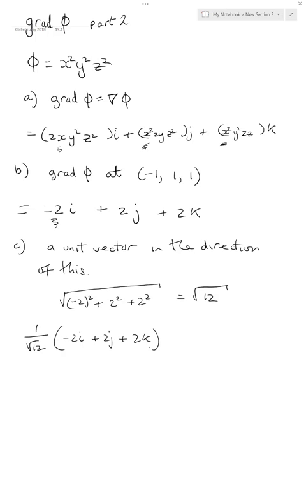I think in this particular case we can tidy it up a little bit. For example, there's a common factor of 2 in the brackets, and root 12 would simplify, so we could rewrite this as 1 over 2 root 3 for 1 over root 12. Bring the 2 outside, and minus i plus j plus k, which we could rewrite as 1 over root 3 times minus i plus j plus k.